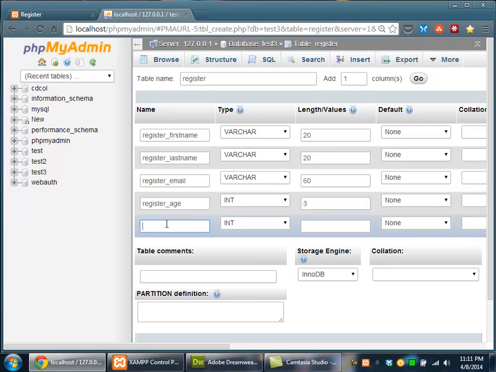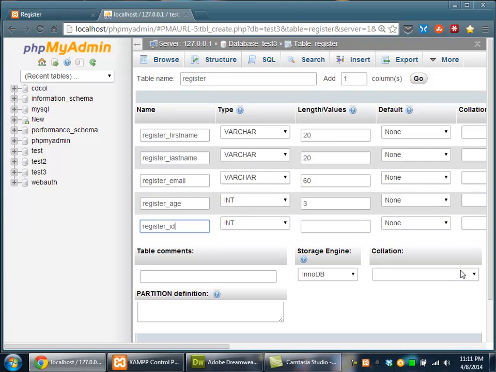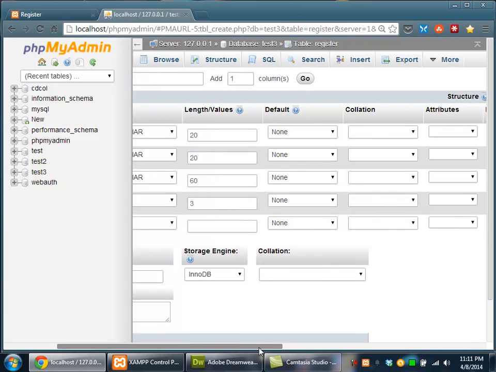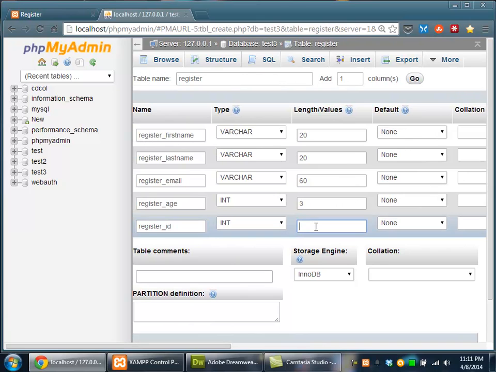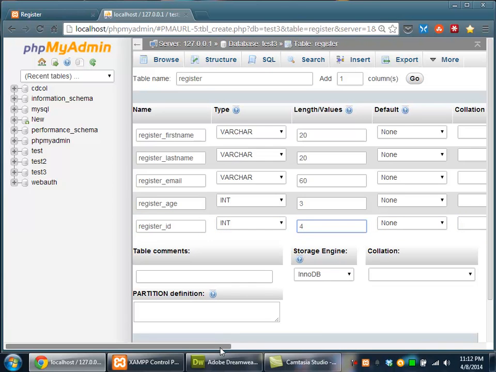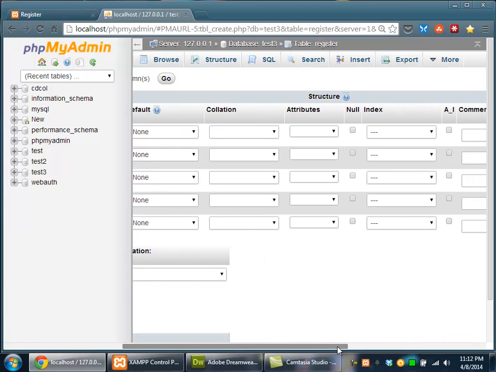The last one that you absolutely have to have for any table that you create is called a primary key. And it's the ID column. It's the serial number. Every time someone fills out our form, the computer is going to label the first person who fills it out. They're going to get number 1. The 10th person who fills it out is going to get number 10. There's two settings that you need to apply to this. We do need to set a length. If we do 4, that means I could have 9,999 entries before it actually stopped taking entries.